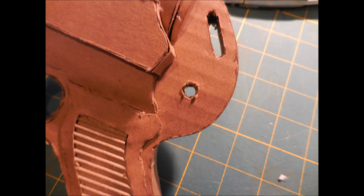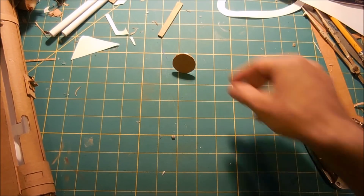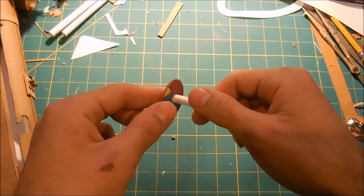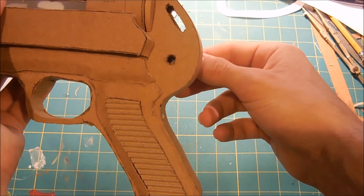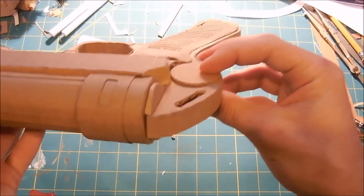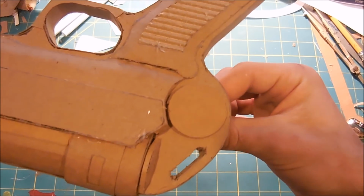For the pivot point, I punched a hole in the back of the gun. I made sure that it is equidistant from the area around it, so that when I rolled the pin and put it in and attached the circles and spun them, they would remain in pretty much the same place. Here's what I mean by that. When I spin the circle, it doesn't look like it's moving side to side or up and down.